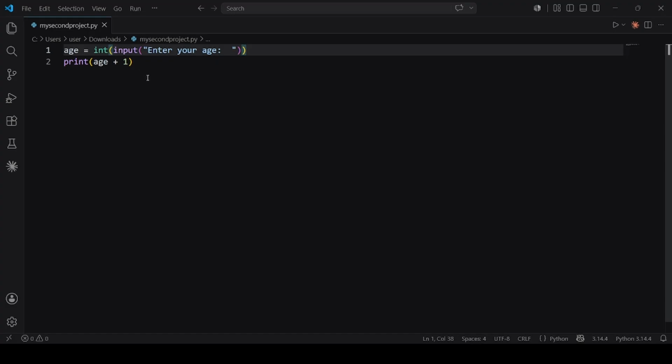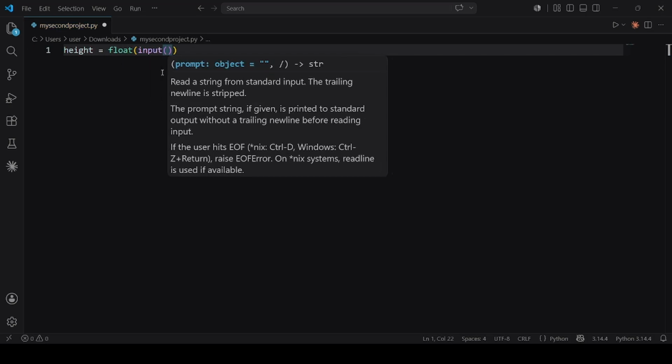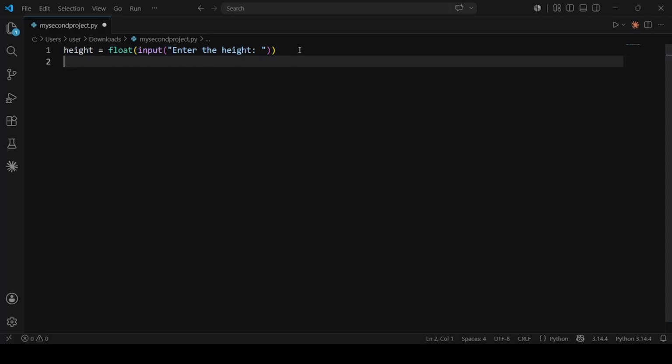So for heights, heights are not measured in integers, but rather in decimal values. So what do you think is going to be the function for the typecasting? Float, because floats in Python store decimal values. So instead of int, I'm going to say float. So now let me print the height to the user.